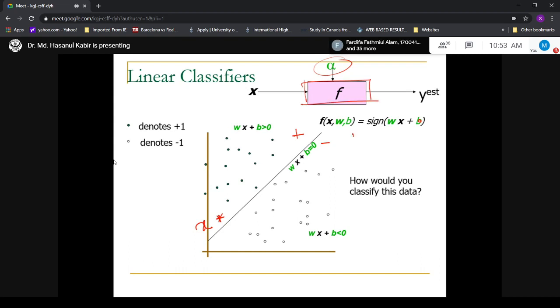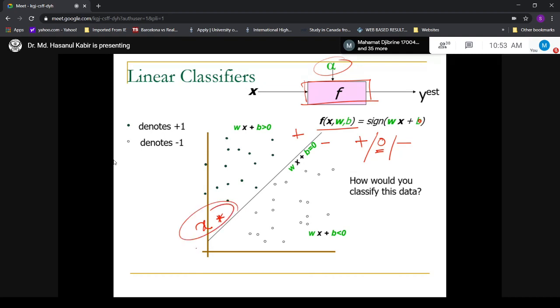Previously we have written this as h theta of x. Now we simply see whether this function gives you a positive response, a 0 response, or a negative response. If the response is 0, what does it mean? The sample is exactly on the line, right? Yes. If it is positive, it is on the positive side of the line, and if it is negative, it's on the negative side of the line.